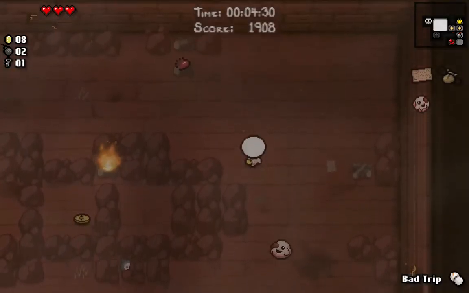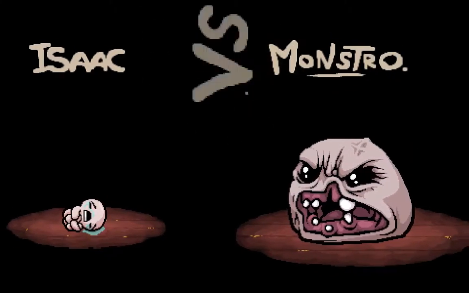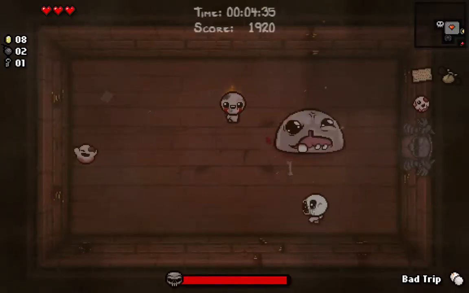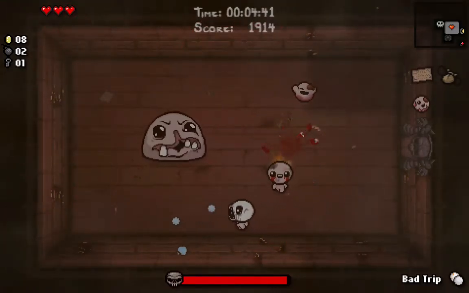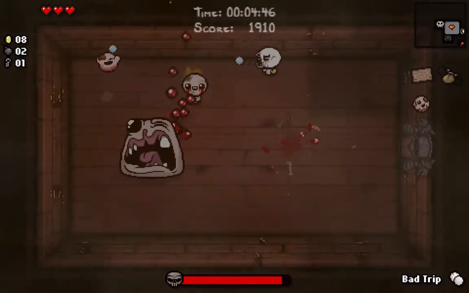My face is really freaking me out, actually. I forgot how grungy the whole thing is. Monstro. Monstro's a pretty easy boss. I wish I had an active item. So I've only picked up really passive items so far. Stuff like Gertie Jr., the coin purse, the Ouija board. Stuff that augments my tears, but that's it.